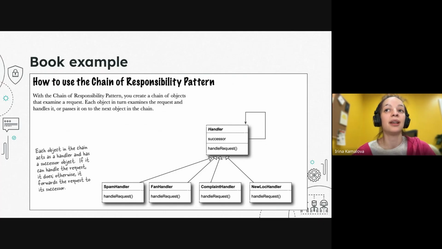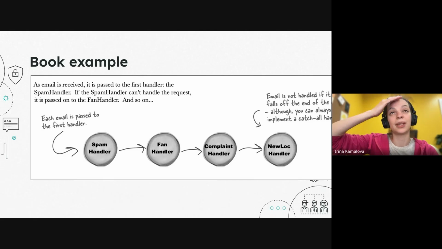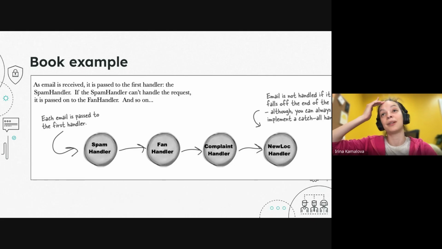Now we're creating a few handlers that will handle our request, and they all implement the Handler interface. That will be the class diagram of the chain of responsibility pattern. The idea is that whenever you get this traffic, it goes through different handlers. Let me see if I have, yes, this is a very good diagram. It's a very good way to explain how traffic goes from one handler to another handler.